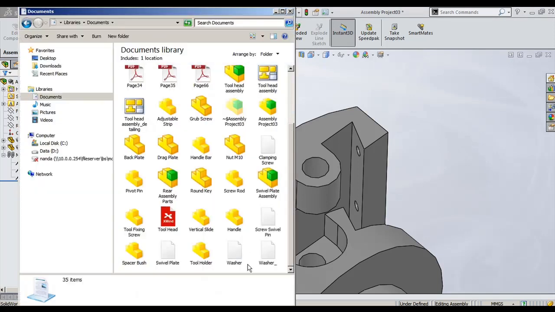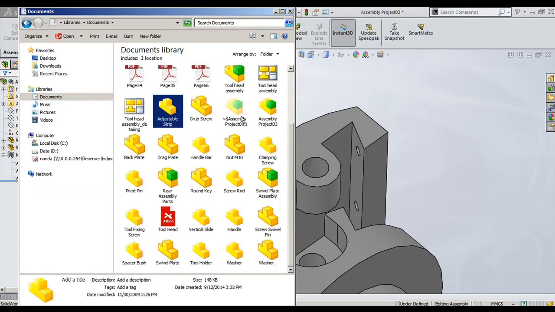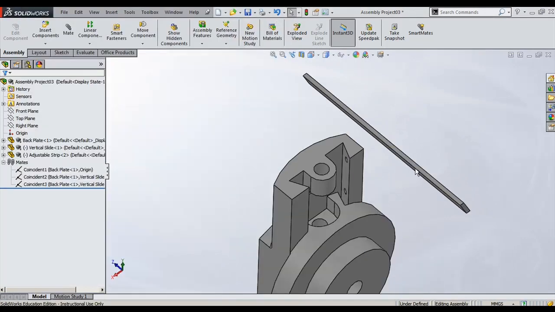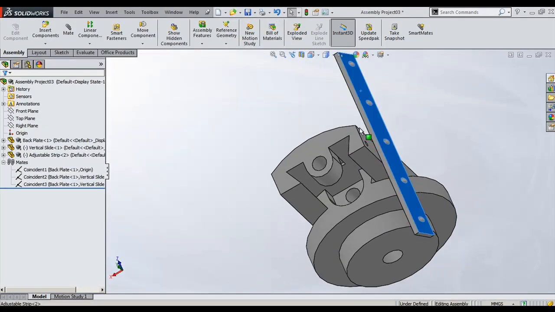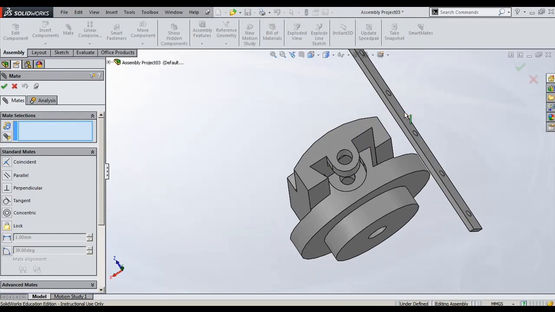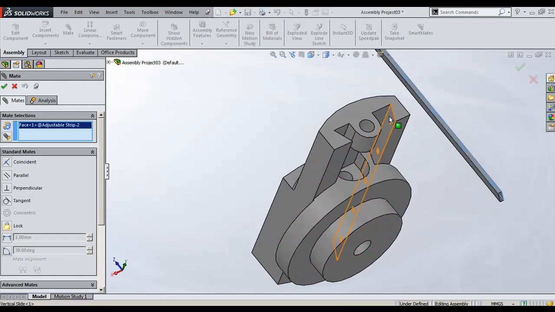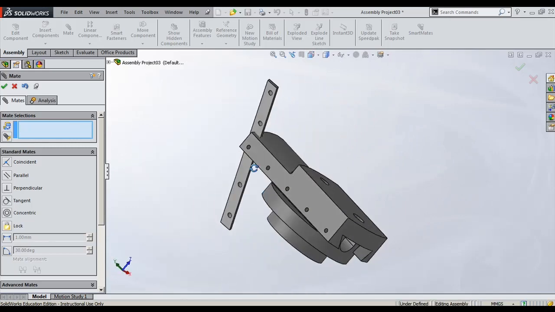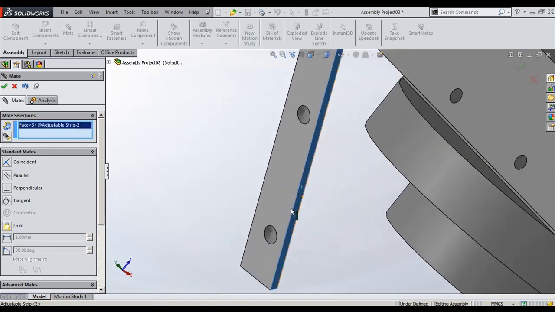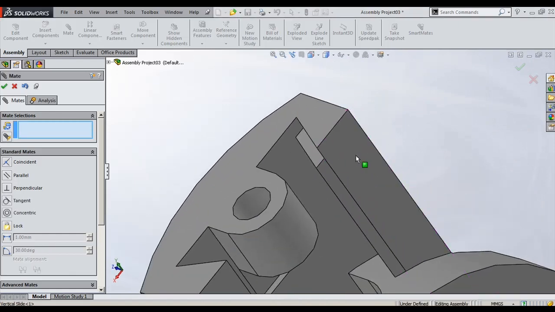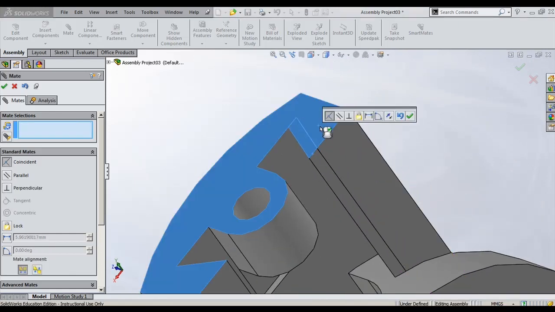I'll choose from here, from the browser, drag and place it over here, and now I'll say this surface and this surface are coincident. We need to apply the mating condition: this surface and this surface should mate, and this surface and this surface should align, this and this inside face, correct, and these two faces should be exactly aligned, correct.